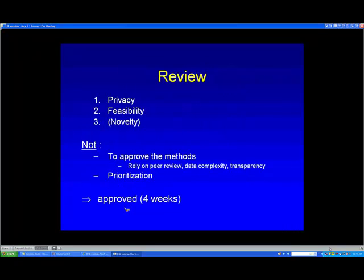The next step is a review of that proposal. And in setting this up, it's being run out of ICES, and we've been trying to preserve as many of the procedures that ICES usually uses for research studies as possible. So the review occurs through the ICES oncology program, which meets monthly and reviews all new proposals that are going through ICES. The focus of these reviews are privacy primarily and feasibility. So if your proposal says we're trying to identify your Aunt Bitsy who had kidney cancer in Aurora, well, that's not a good thing. So just to make sure there isn't any obvious privacy issue.